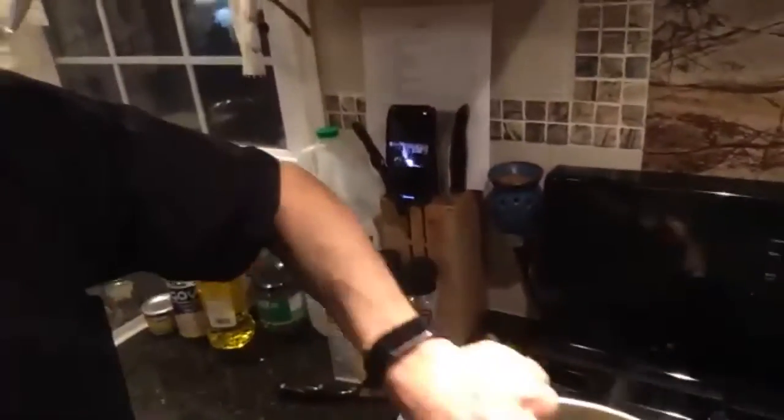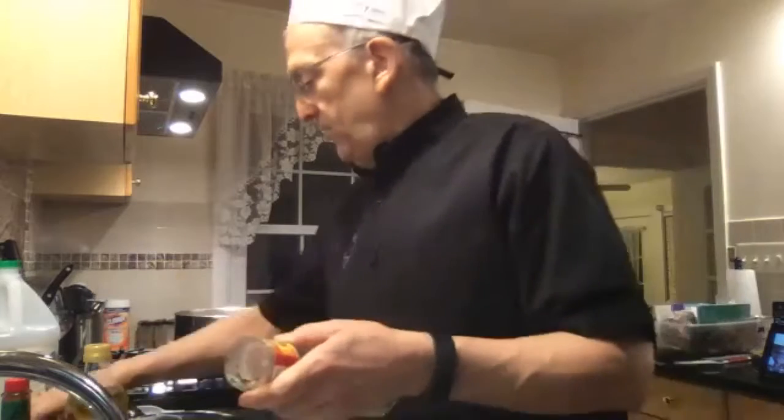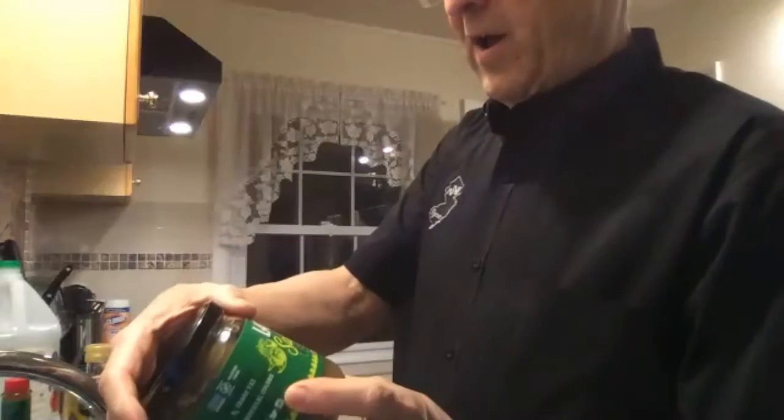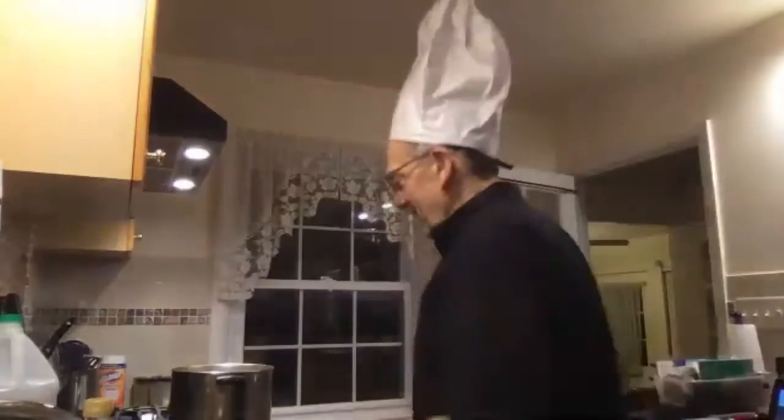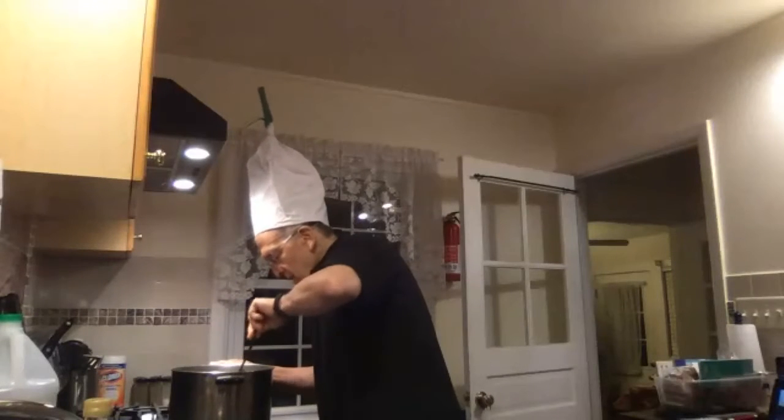How many ounces did you just add? I'll tell you in a second. I'll just show you. The tomatillo salsa went in, stirring it in. That jar was 17.6 ounces. The Late July salsa is 15.5 ounces, so not a lot of difference. And if you're making a bigger batch, you could just put in both jars. And the fact that it's tomatillo salsa, it doesn't take as long to cook either.